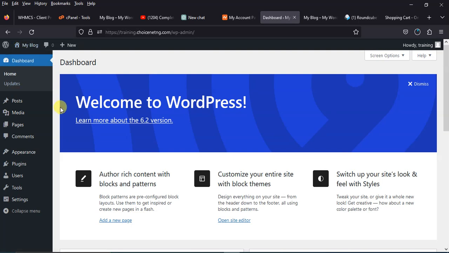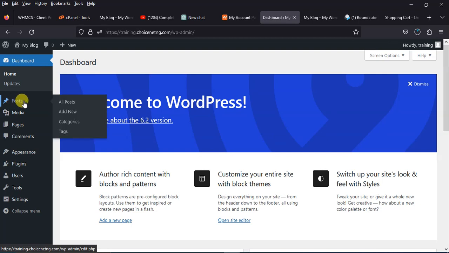After that we have posts. The posts section is what you use for your blogging. If you want to be posting news or articles on your website, you use the posts section.